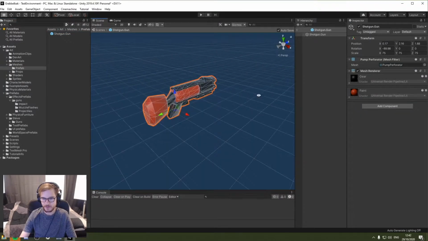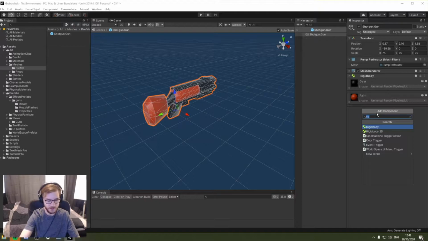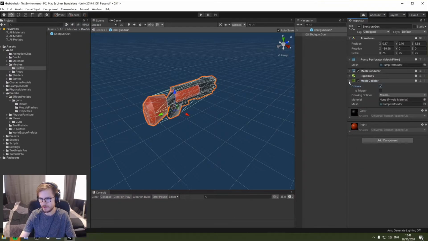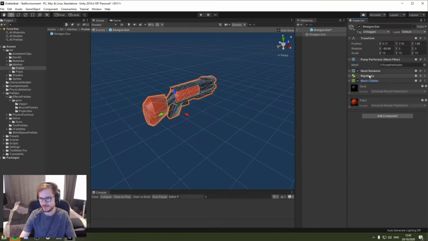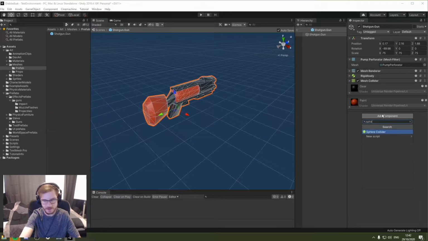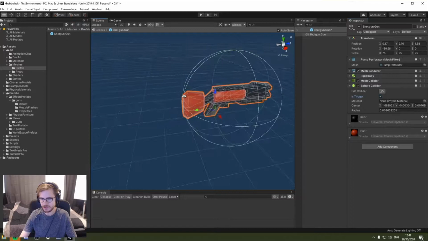So, in order for the gun to work, we need to add some components. So, we need a rigid body. We need a mesh renderer or collider. Put it to convex, very important, else it doesn't play nicely with rigid bodies. We also need a sphere collider. This is for Steve to be able to pick it up. Let's put it on trigger.